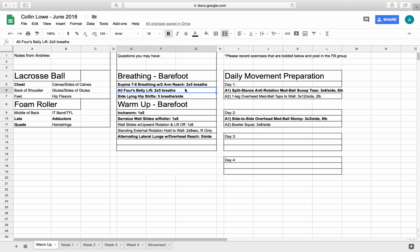But after you're done with your warm-up, then you would go to your movement prep if you're going to do a lifting day, or you would go to your movement prep if you're going to do a movement day. So we'll go over that as well in a few minutes. But basically, your movement prep is your medicine ball work, your stability work, your lengthening work. Again, whatever your assessment was like, hey, this is what we need to do with this person to get them to be able to do what they need to do on the field, or in their sport, or whatever it is. So from there, everything is a superset, like I said.